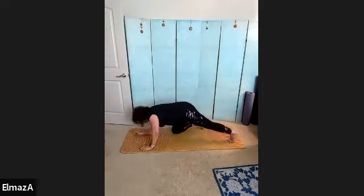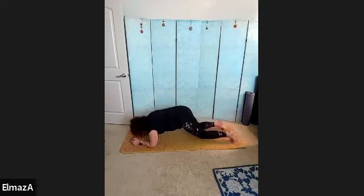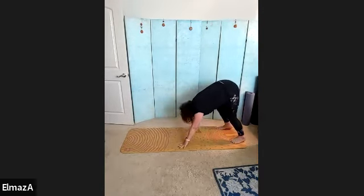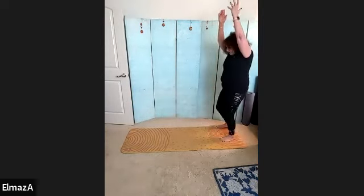Come to your elbows here. Hold your plank, two, three, four, and hold it through the push-ups. One, and two, and three, and four. Then put your knees down and walk it back. Two, three, four, curl it up. So we want to make sure that your shoulders are protected.